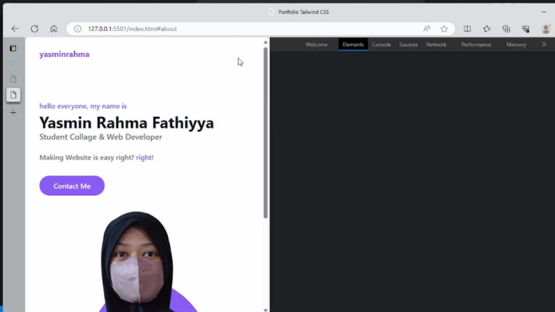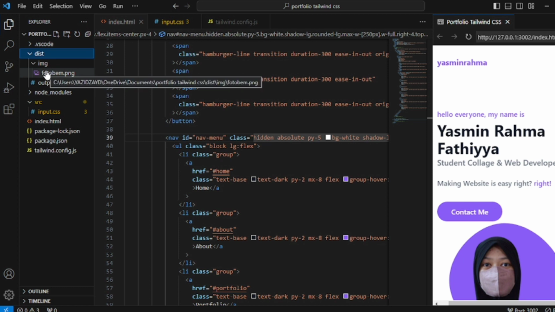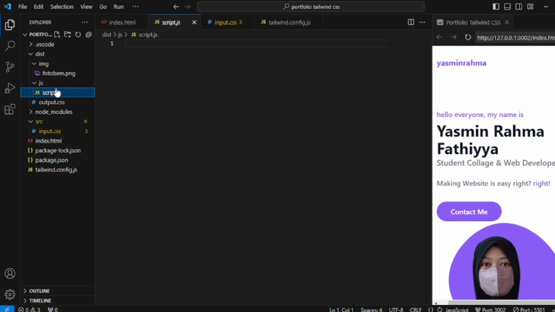We're gonna do about next, and we can make it smaller with inspect. We want to add the hamburger. This is in this. I'm gonna make the JavaScript for the next. I'm gonna make a file script.js like this. And we're gonna do hamburger and the nav bar fix.